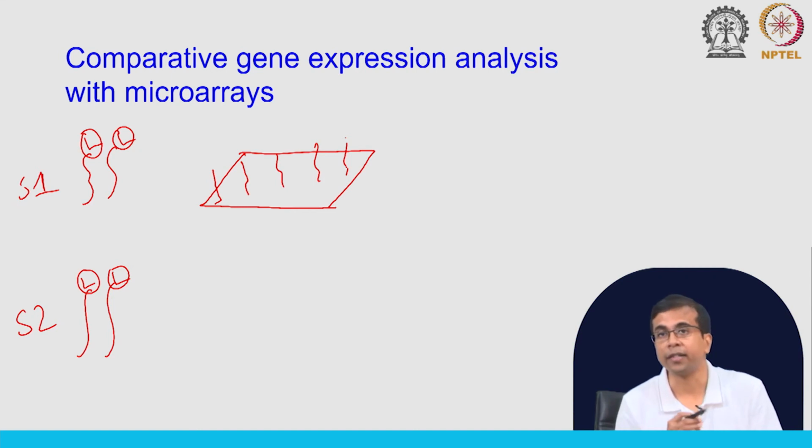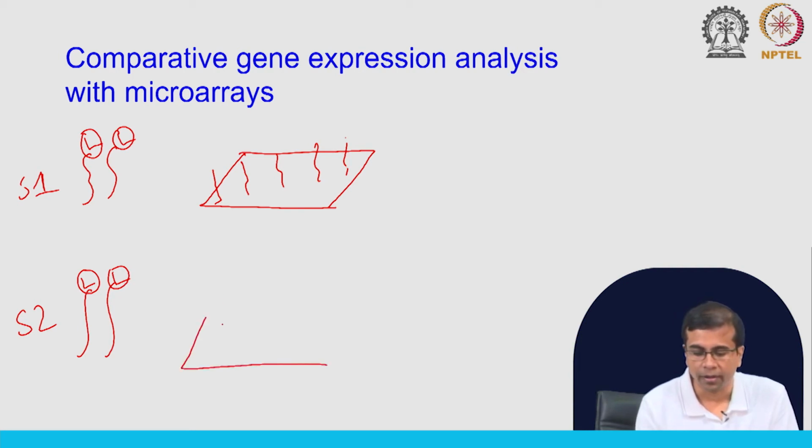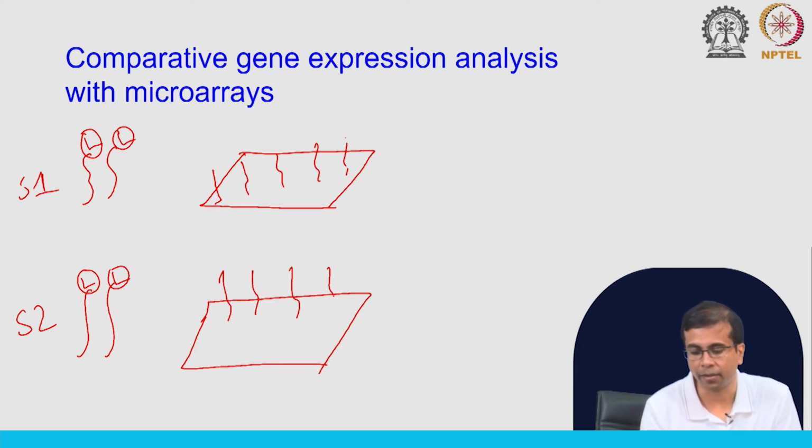These microarrays are designed with oligos, with probes that are complementary mostly to cDNA sequences, not against the whole genome, but only against the gene sequences, because the mRNAs will come from the coding sequence or the gene ORFs. So, we design these probes so that they are only complementary to the cDNAs. We use the same set of probes against these two samples, and we hybridize them.